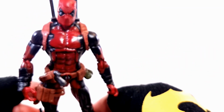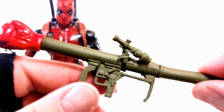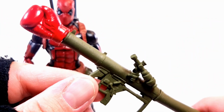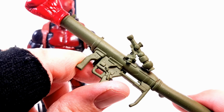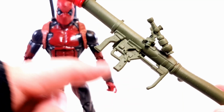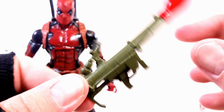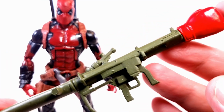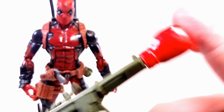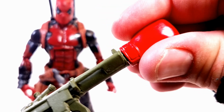Speaking of bigger weapons, let's get Wade to hold still. This Mamma Jamma, this boxing glove bazooka. I love the military green on this thing, and it actually gets a scope, where you press this against your shoulder, handles. Now, if this was ever in a comic book, let me know, because I've read a few Deadpool comics, and I don't recall ever seeing this in the books. I did try to get this boxing glove off, but I don't think you're supposed to.